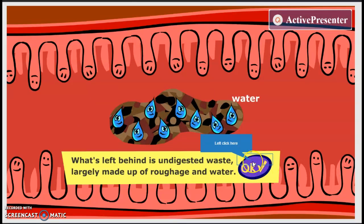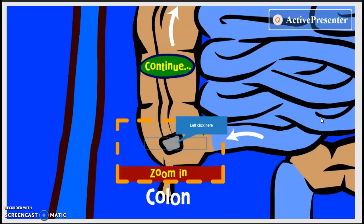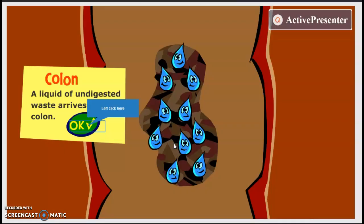They continue to go through there, and then it's going to travel into your large intestine where any of the water gets absorbed and left behind. Now the gross part — when your stool or waste gets through the small and large intestine, it takes those nutrients out and it needs to take water out too.